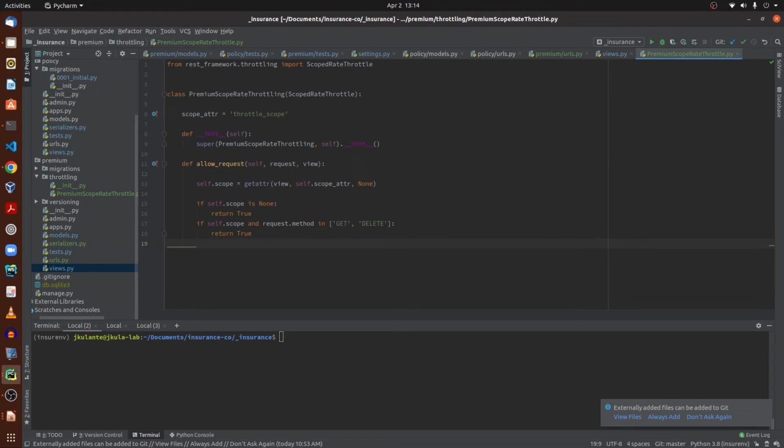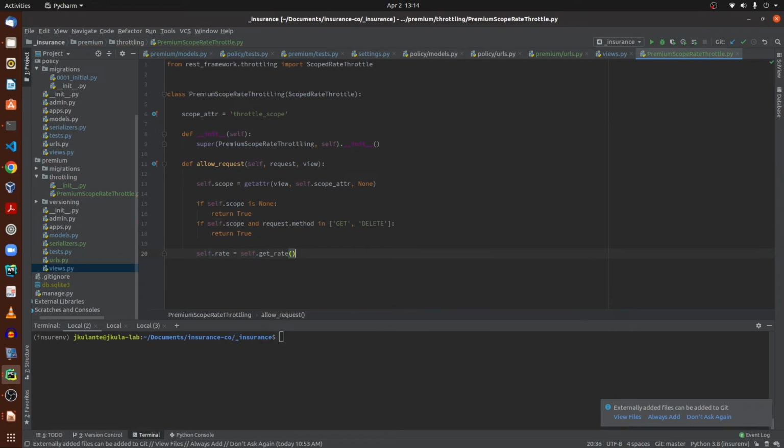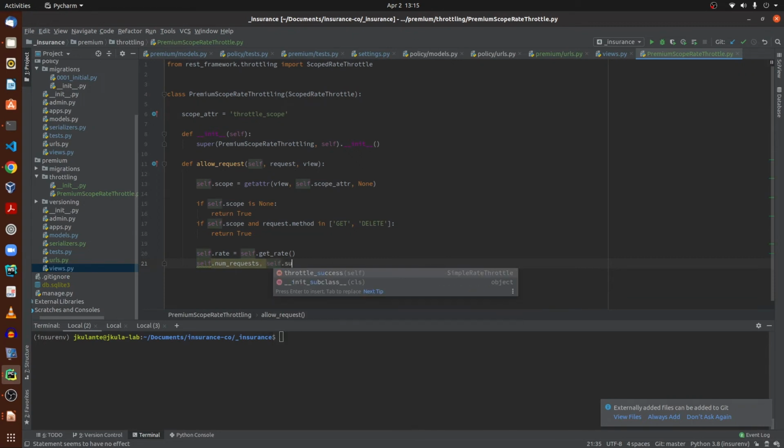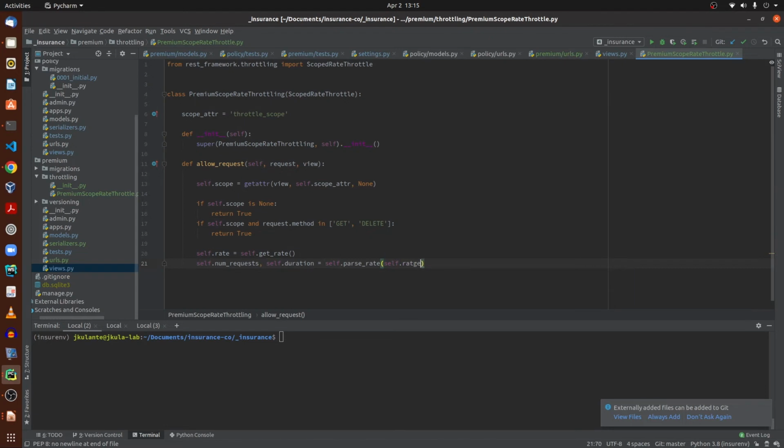If not, we need to set the rates. The rates will come from the parent's method get_rate, and of course we need to set the number of requests and the duration, which is deconstructed from self.parse_rate, which takes the rate as an argument.